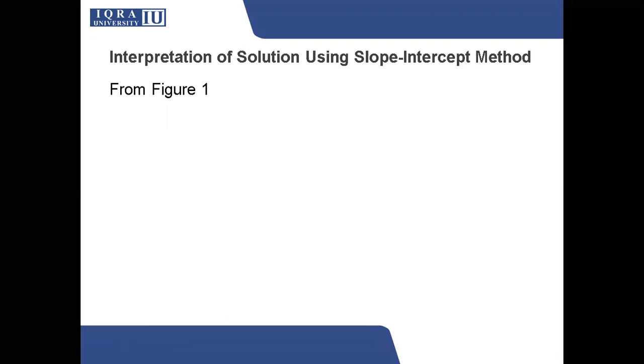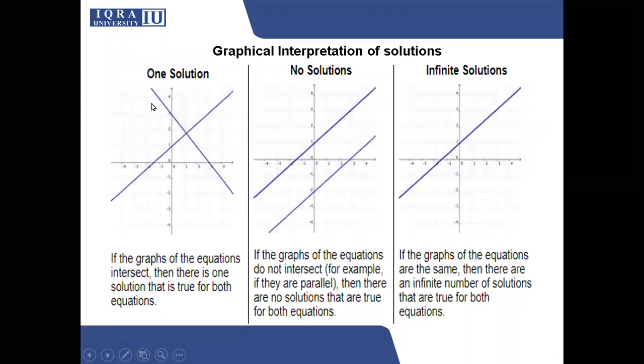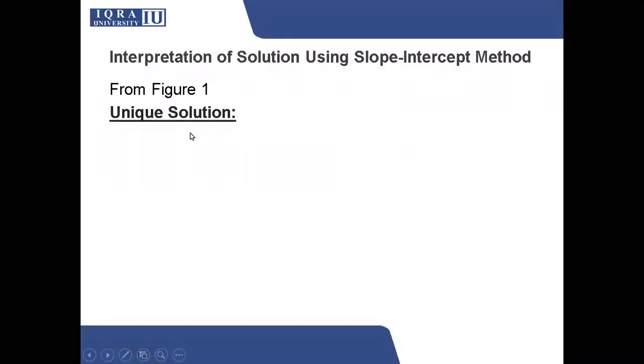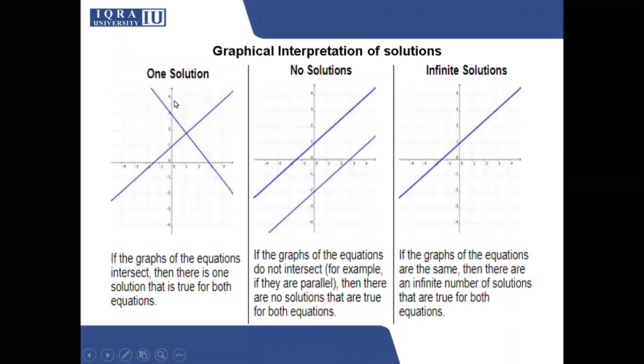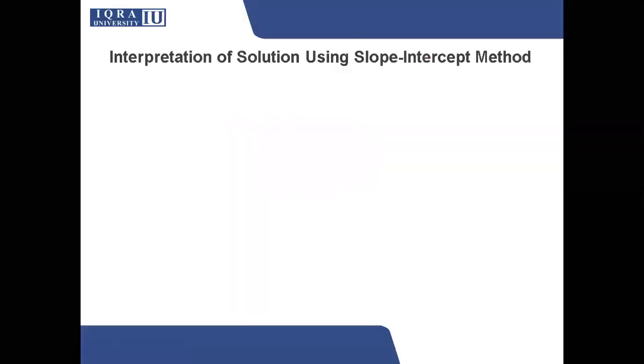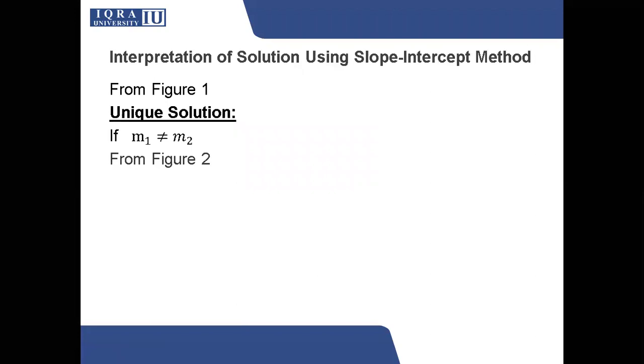Figure one is a case of unique solution. We studied what figure one is. This is figure one, right? So this is a case of one solution or unique solution. When will we have a unique solution? We'll have a unique solution when the gradients of the two lines are not the same. You can obviously see this line has a different gradient and this line has a different gradient. So whenever we have two linear equations that make up a system, and both of these equations have different gradients, then we can say clearly that this is a case of a unique solution.